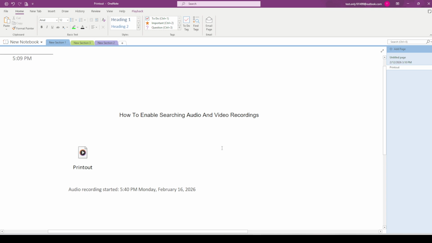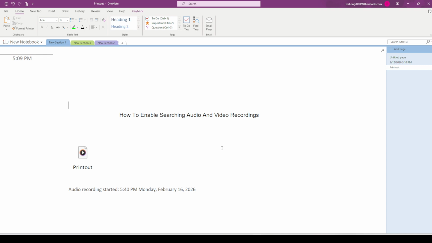it was mentioned. There are a couple of important caveats to keep in mind. First, enabling this feature can slow down your regular search performance in OneNote. That's because the app is doing extra work to interpret audio and video content and keep that index up to date. If you don't rely on searching recordings very often, you may prefer to keep it off and only enable it when you need it. You can always come back to the same setting and uncheck the box to turn it off again.